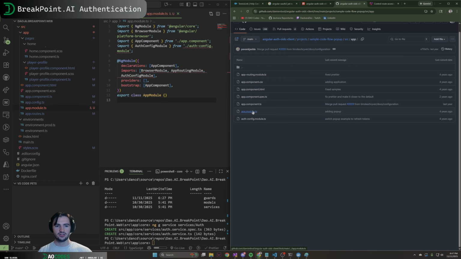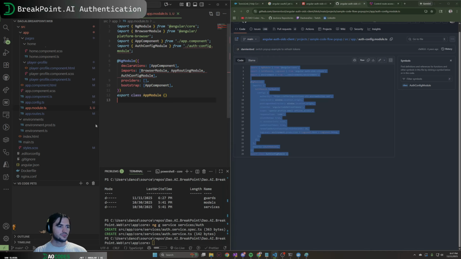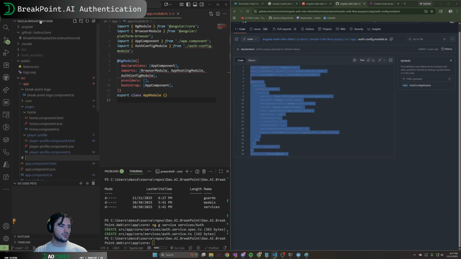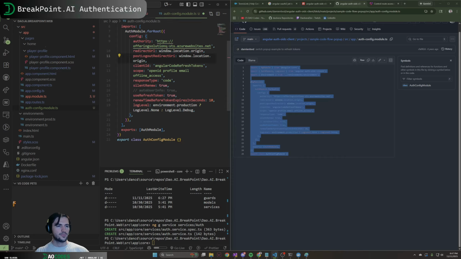So then let's go here, let's go auth config. New file, auth-config.module.ts. Authority. So that's going to be my website because I'm the one doing it. Client ID, scope, response type, silent renew, use refresh token true, renew time before expiring seconds, log level, debug, environment production.